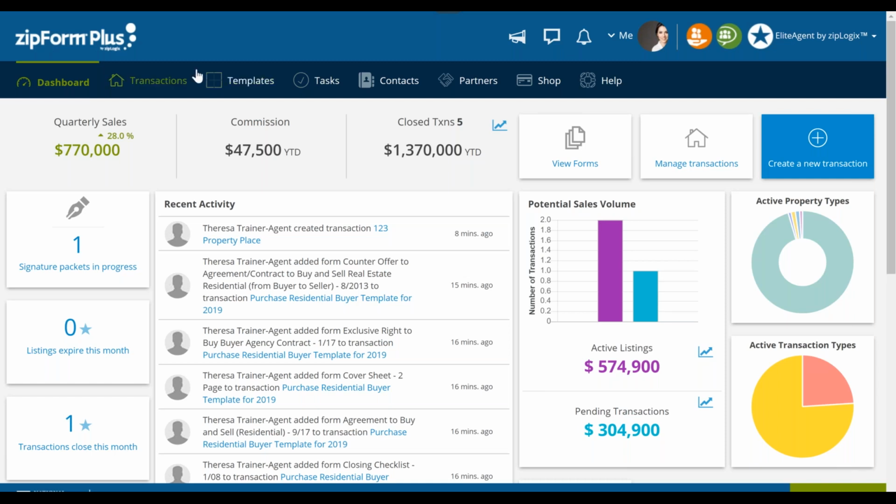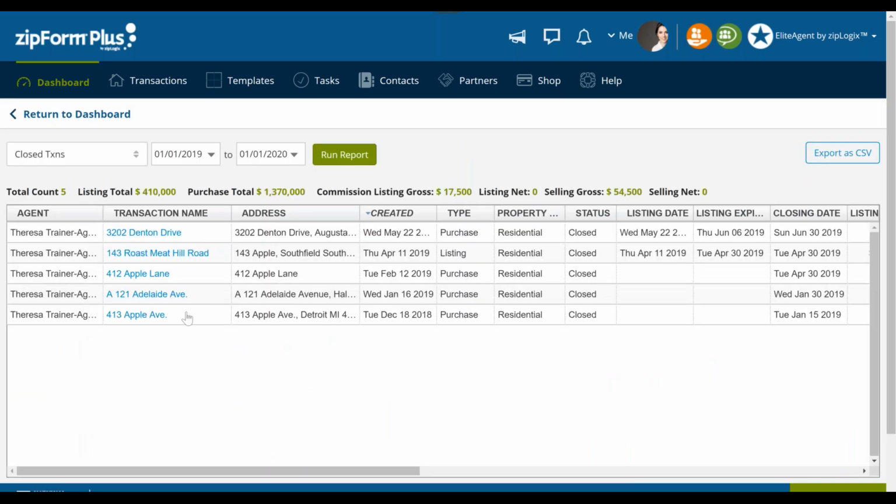I don't know how many of you saw that commission area right under the purchase summary, but you can enter values in there and have your commission populate relative to your quarterly sales. You can also track how many transactions you have closed. If you want to click on this Run Full Report icon, looks a little bit like one of those stock market arrows, that's going to give you an all-encompassing overview of all of the transactions that have been closed.